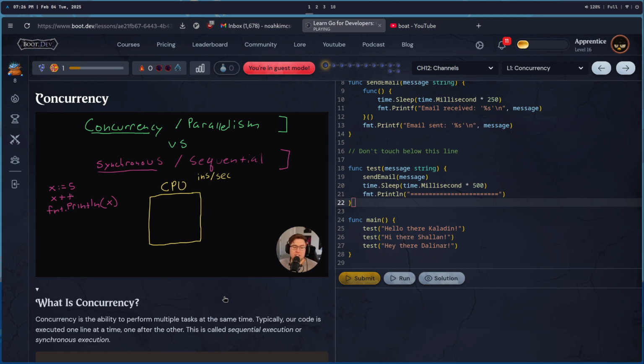Okay, so when we're analyzing this code over here on the right, first we set x equal to 5, and that takes up one instruction. After that, we increment x by 1, which takes up another instruction, and then we print x. So the speed at which we can execute this little program is dependent on how fast the CPU's clock speed is. If we want our program to go faster, we can do one of two things. Either we can reduce the number of instructions required for our program to execute, or we can get a faster CPU, one that can do more instructions per second.